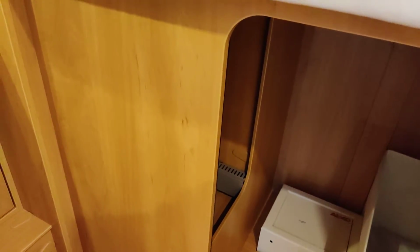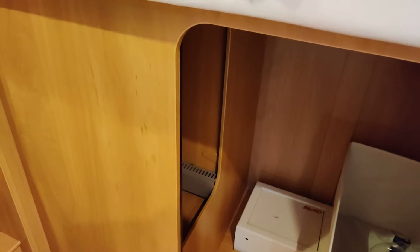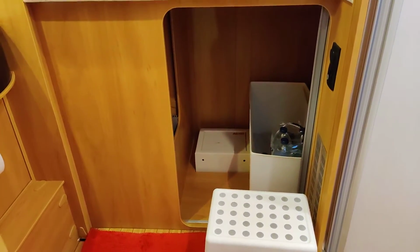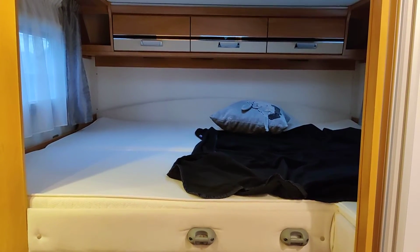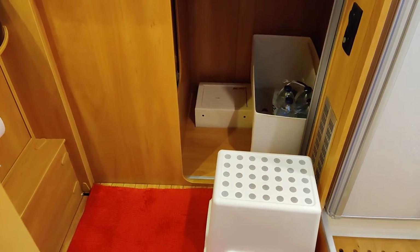So let me recap why again I think on the inside this is an exceptional motorhome. Firstly, it's a very low motorhome, so it's energy efficient, it's very lightweight, so you can fill it with a lot of stuff. It's got a double bed at the back here over the garage, which can take two bicycles without any messing. You've got the security of a safe here.